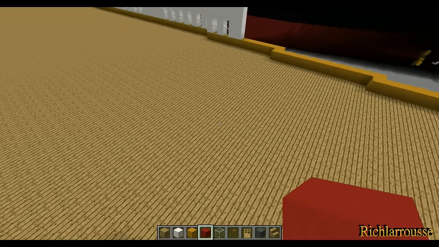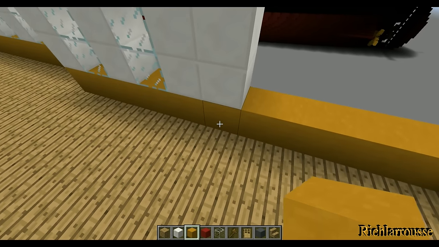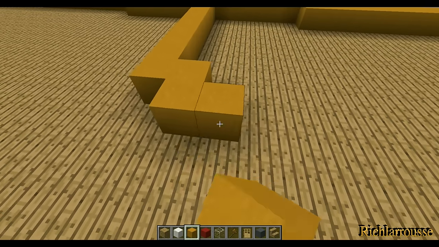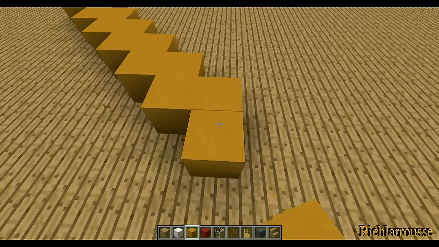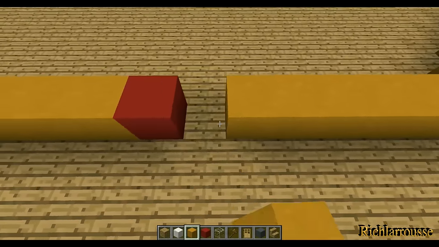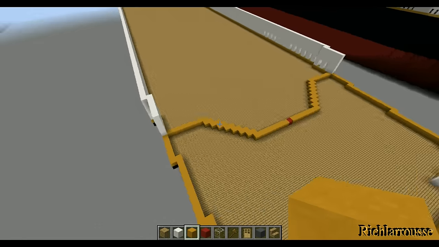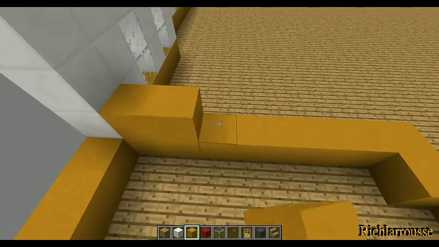Then we'll do the same on the other side and make sure this is alright. So we'll go from the end here. We go 1, 2, 3, 4, 5, 6, 7, 8. And then the seven rows of 2. 1, 2, 3, 4, 5, 6, 7. And then the row of 8. 1, 2, 3, 4, 5, 6, 7, 8. And that measures up with the centre block there. So that is that section there. And then we just double that in height with the yellow, so make it 2 high in yellow.